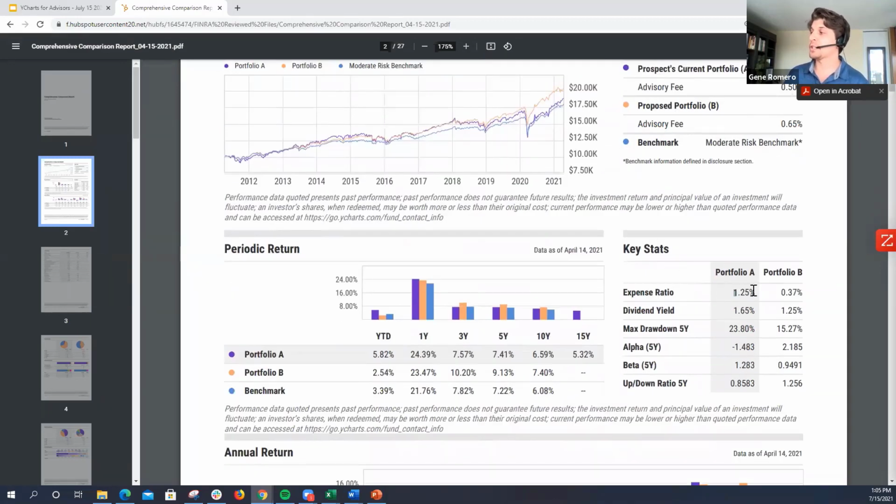Now, things like I just described, this expense ratio where you're saying, hey, your current portfolio has a 1.25 fee associated with it, and ours is going to be at 37 basis points. That might be a really simple concept for you to go over with the client and help you win that new business. So both of these reports are great, but they're really the end result of a lot of hard work on your end, right? So let's show you how we got there.